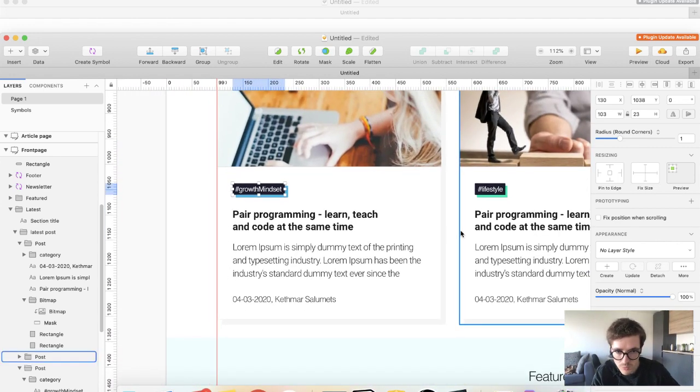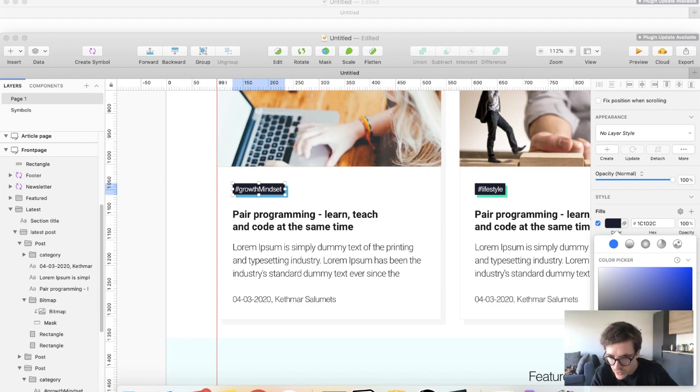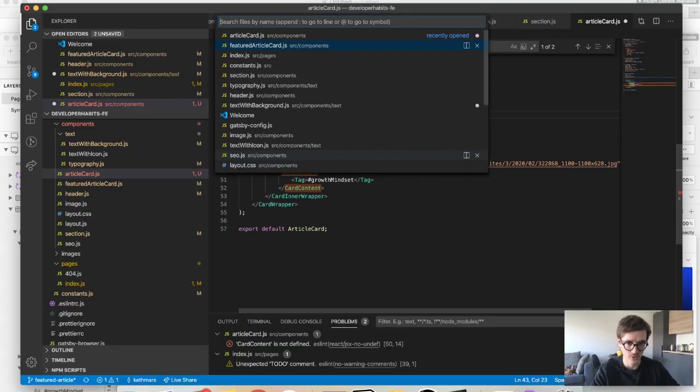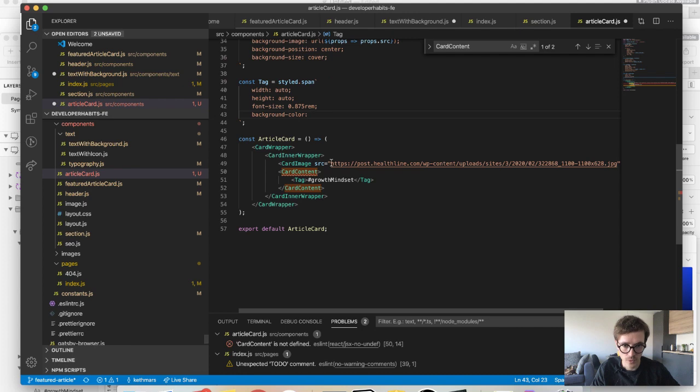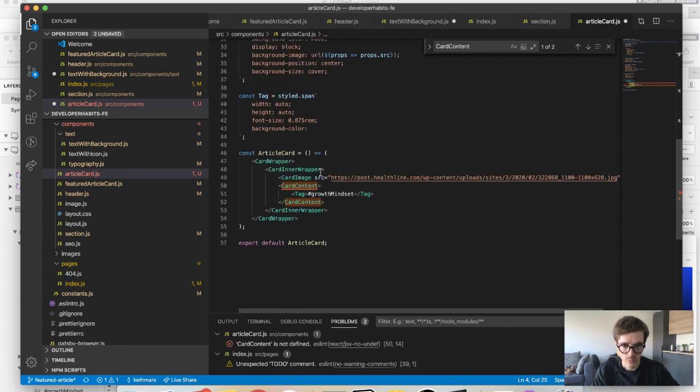Do I want it to be black? Oh no, it's like bluish, very dark blue. So I'm gonna add it as a new color, dark blue.